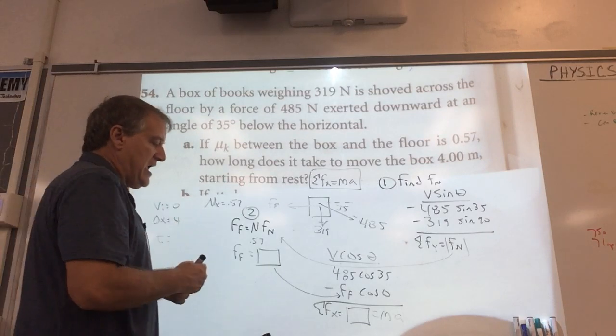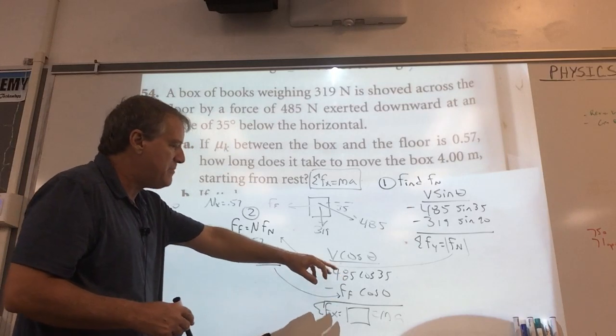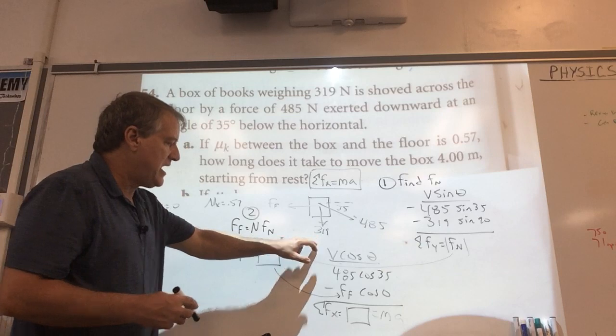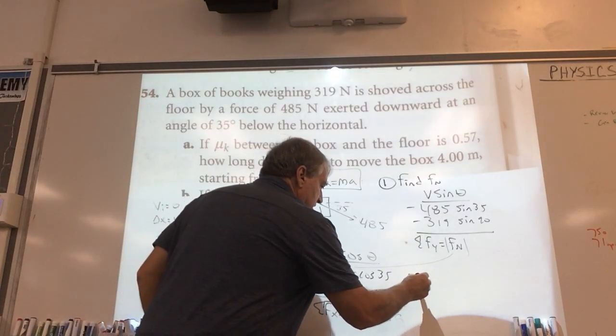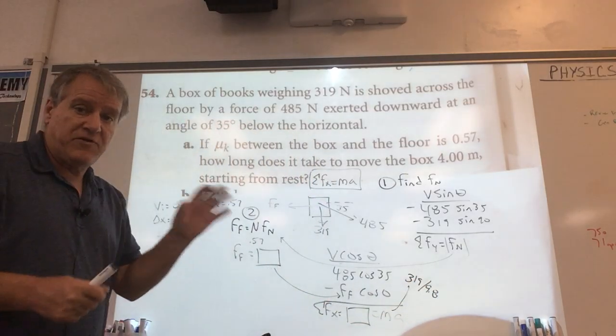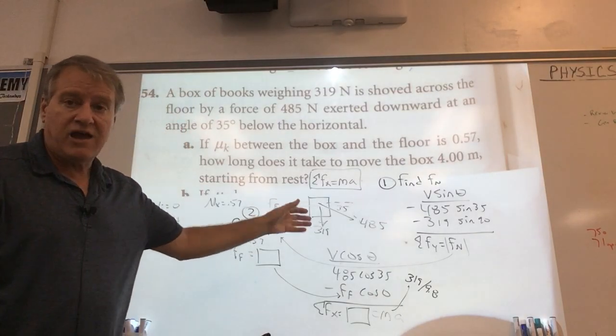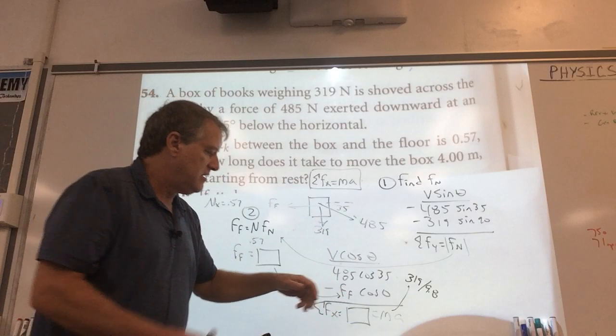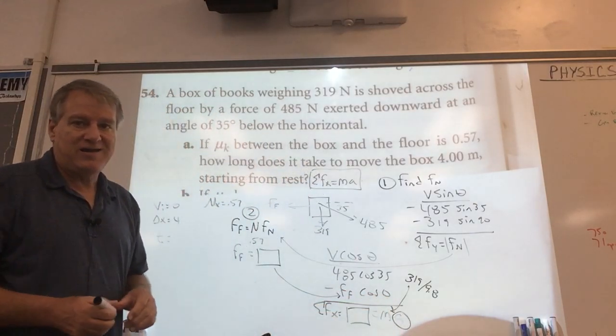Now, I'm looking for a. I know the sum of the forces in the x direction. I know what m is. To get m, we just go 319 divided by 9.8. So let's go up here. m is going to be 319 divided by 9.8. Why? Because f equals ma. So to get m, we're just going to divide f by a. That's the force. Acceleration is 9.8. That tells us m. So we're doing all this work to get a.